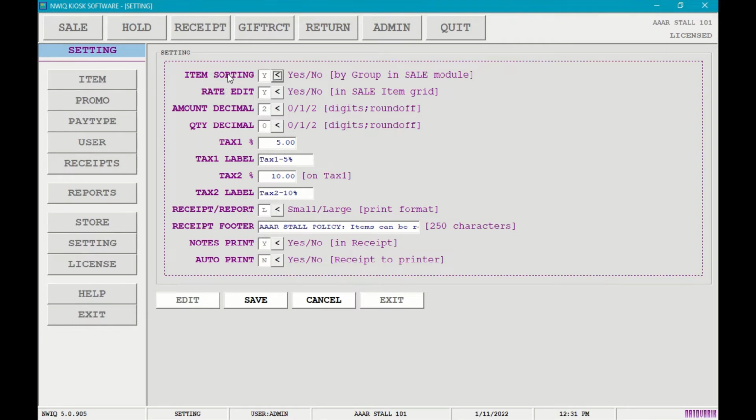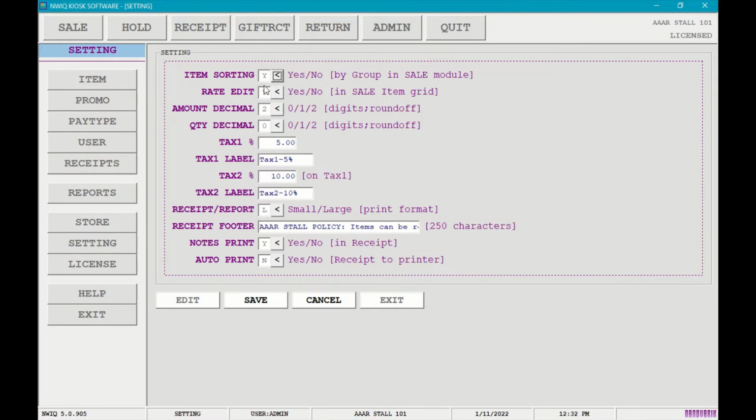The item sorting, what it means is whatever list of items you have, either you can sort it directly by name. So all of the items will be sorted in alphabetical order by default. Now if you click the item sorting as yes, there is a field called group. So that is more in a color coded way. We'll go through in a few minutes. So if you click the item sorting as yes, the sorting will be happening by group and then in alphabetical order. Okay. Maybe I should be able to show it to you real quick so we can understand how it looks.